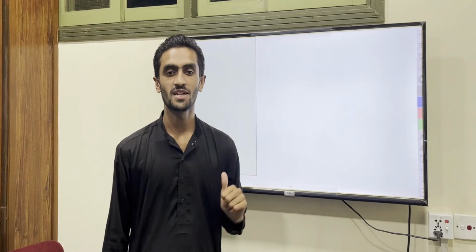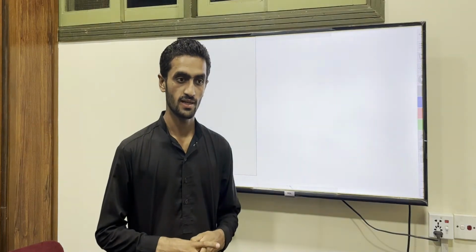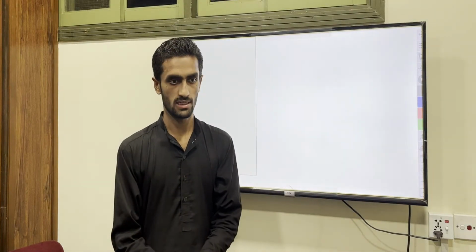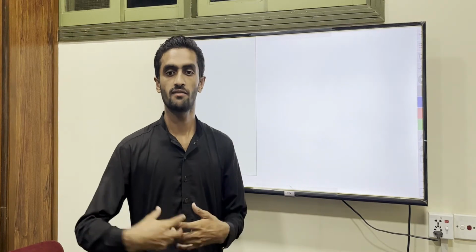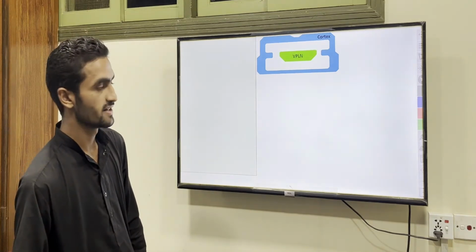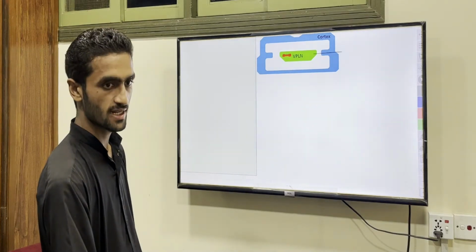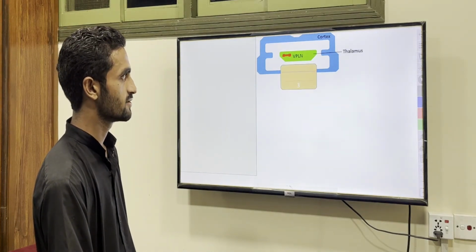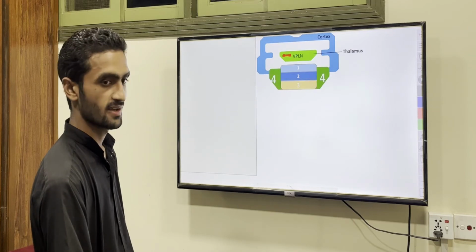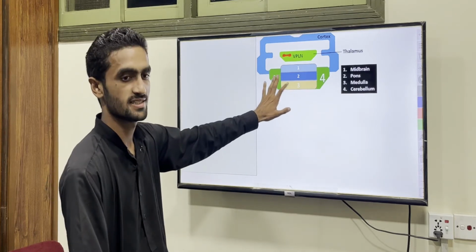The slide coming in front of you is a summary of all the ascending tracts. It covers the whole concept which I have covered in a single picture. We can say the worth of this single slide is one billion dollars. Here is the cortex, the ventral posterior lateral nucleus, and this is the part of the thalamus. This is your brainstem part, 1, 2, 3, and on the side is what? Cerebellum.